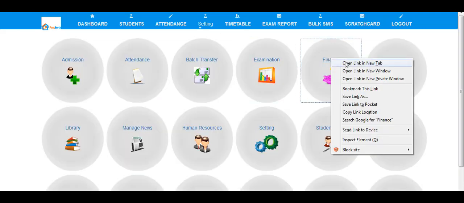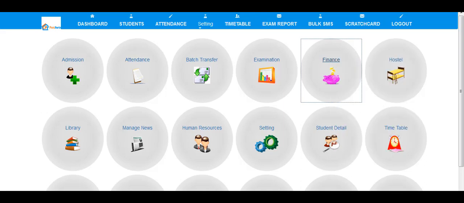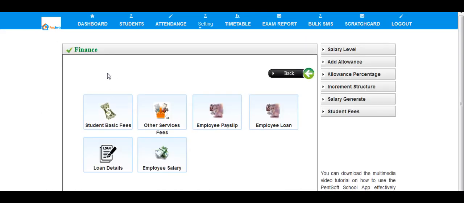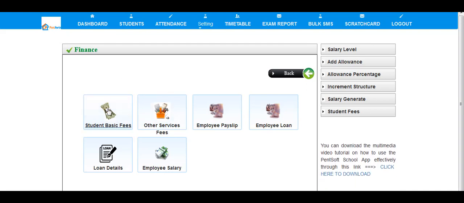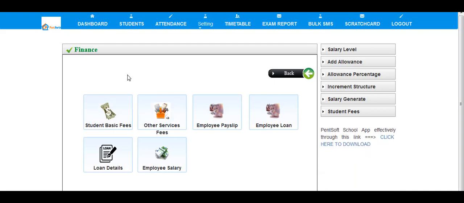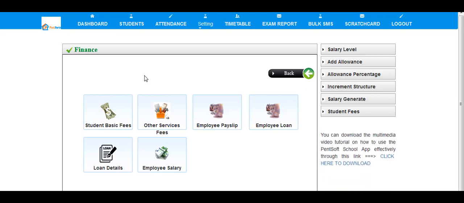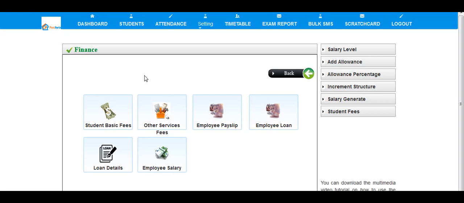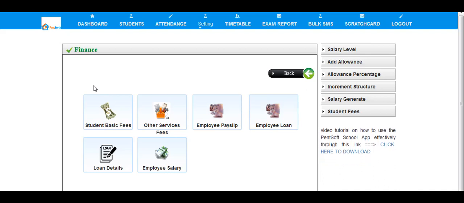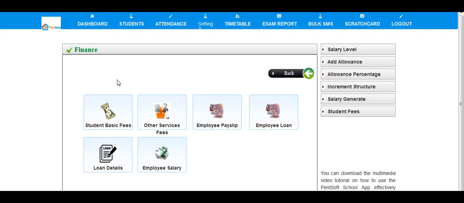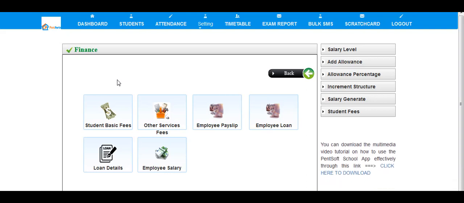We have the finance module. The finance module manages the school fee of students, and we have the other services. The school fee, this is like the general fees, like the tuition fee. Other services fee, like let's say transportation. There are some students that use the transportation service while others do not. So if I stay close to the school, there is no point for me opting in for the transportation service. So what it basically means is that the student basic fee plus the other services fee forms the total school fee of that particular student.